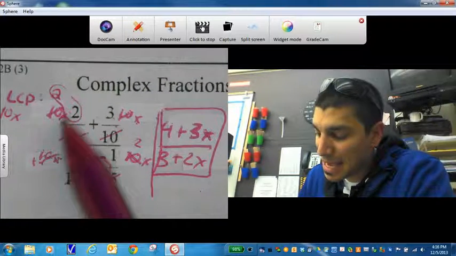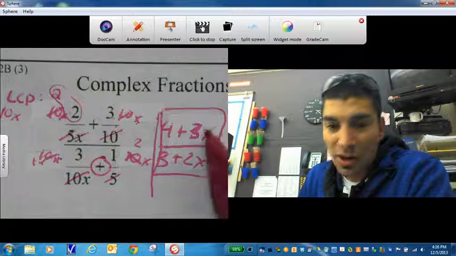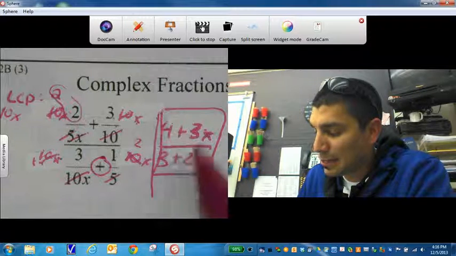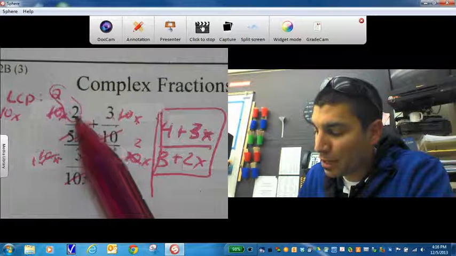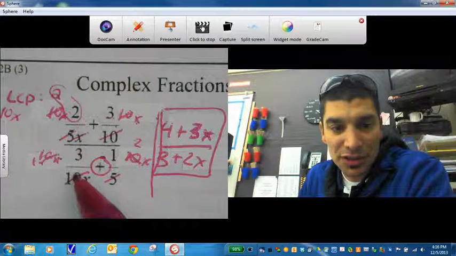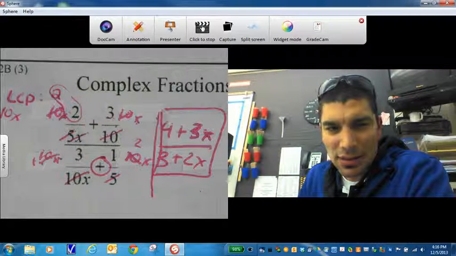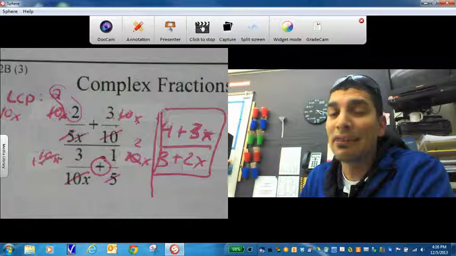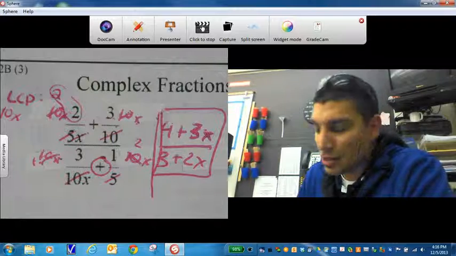We've taken it from something that has fractions over fractions down to a binomial over a binomial. It's basically going from 4 layers down to 2 layers. Make sense? We're going from a 4-layer cake down to a 2. And I know some of you want that 4-layer cake, but in math you cannot have the 4-layer cake and eat it too.